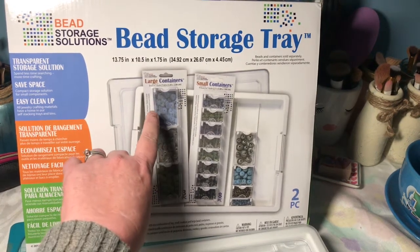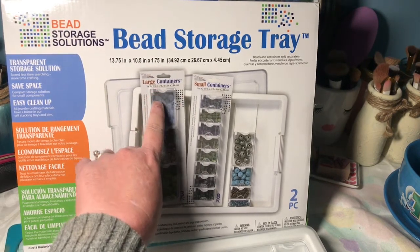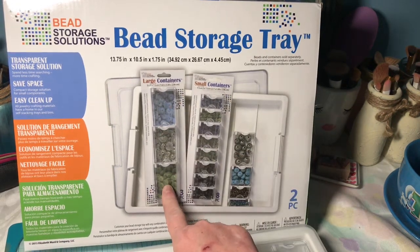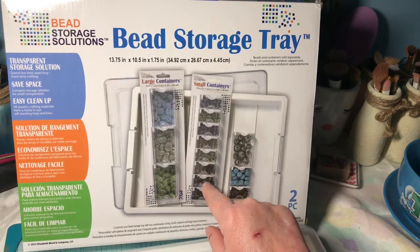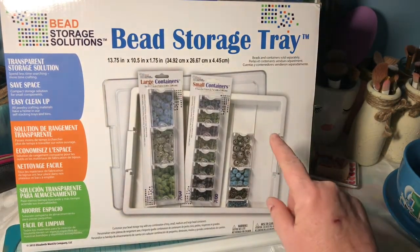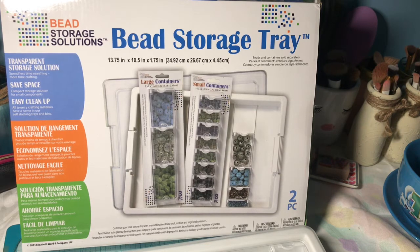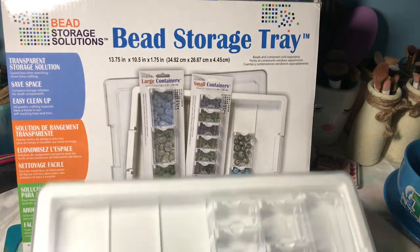If you see here, you buy these little containers, and this is enough for one row. It comes with 1, 2, 3, 4, 5, 6 rows. So this could be one row. These are large. These are small. So this is one row, and that's 1, 2, 3, 4, 5, 6, 7, 8. So there's 8 in that row. Or you could get the medium size ones that come with 1, 2, 3, 4, 5. And I'm pretty sure everything was bought separately. So I did buy each of the containers. So I'll show you what it looks like.